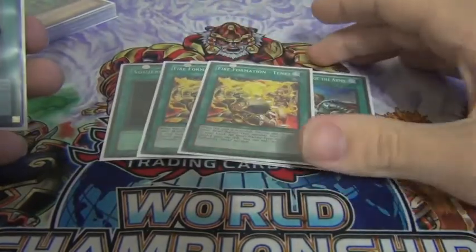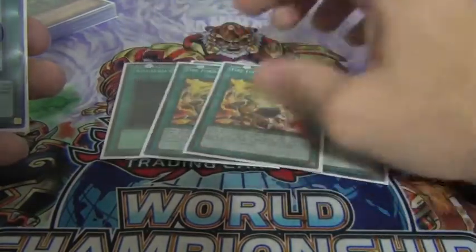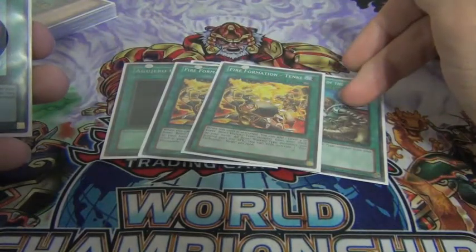You're optimally running 5 Chaos and 4 Pollux.